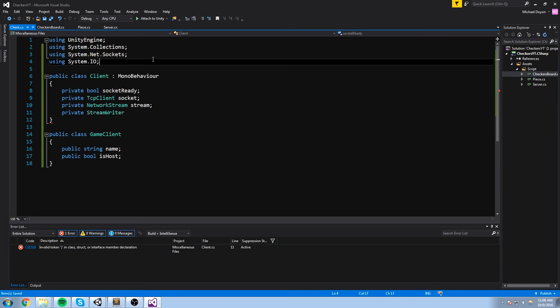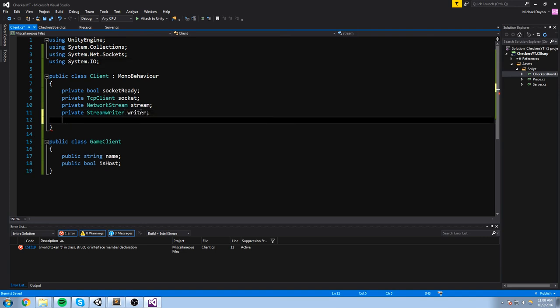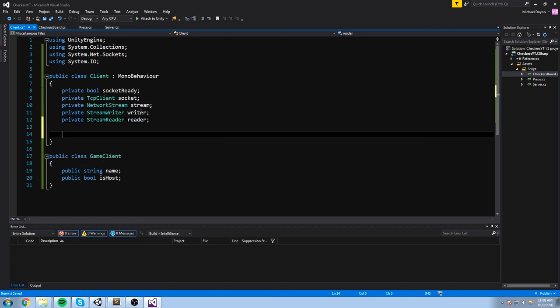Here we go. This is going to be our writer. Next one, stream reader, which is obviously going to be our reader. Nice. So once we have all of this information, we need the entry point. And what I mean by this is we need a moment where we just decide to connect now, because a client should be there for the whole duration of the game, whether you're connected or not. We should have a function to actually decide that.